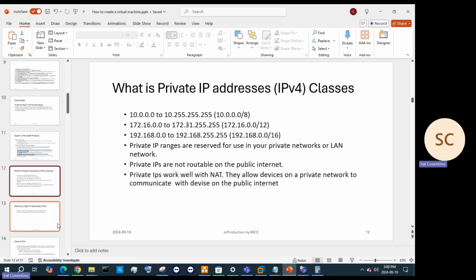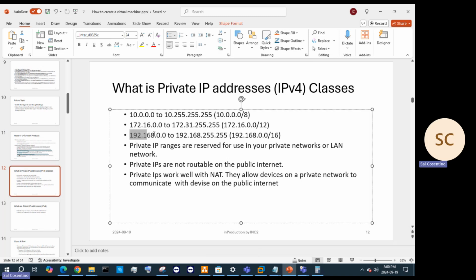Okay. We also have something called private IP addresses. Those are IPv4 classes, divided into three classes: A, B, and C. You have 10.0.0.0 to 10.255.255.255 with a /8, and then you have 172.16.0.0 to 172.31.255.255, which I think I mentioned in a previous video, with a CIDR of /12.